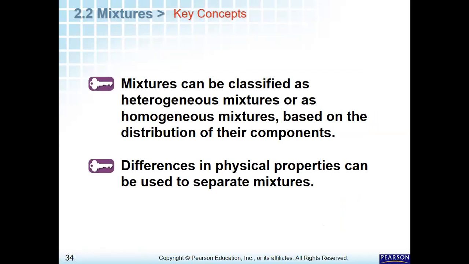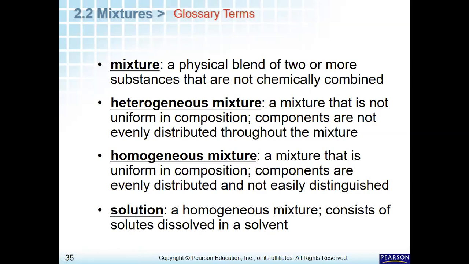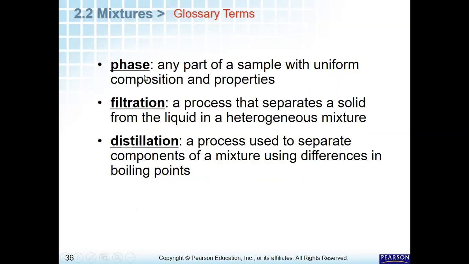Mixtures can be classified into heterogeneous and homogeneous based on the distribution of their components. And don't forget that the homogeneous mixture is also called a solution. Differences in physical properties can be used to separate mixtures. Never forget the definitions of mixture, heterogeneous mixture, homogeneous mixture, and solution. Never forget that if we have one phase, it will be homogeneous. If we have more than one phase, it will be heterogeneous.